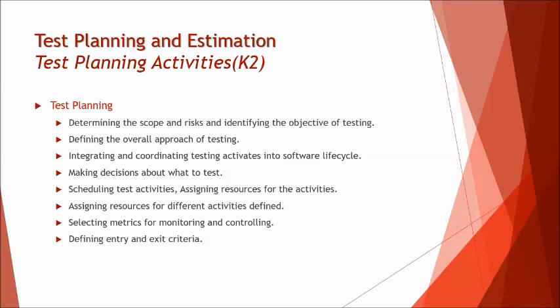Selecting metrics for monitoring and controlling is also done here. The metrics we learned about earlier, we will elaborate on in the next tutorial as well. The metrics will be selected by the test manager during test planning, to be used at relevant points of time, at fixed intervals when these metrics are measured, to track the progress of the project and obviously to take control actions. So the control actions will also be defined, and these in a nutshell are the major activities conducted as part of test planning, where the test manager takes the call on doing such activities.